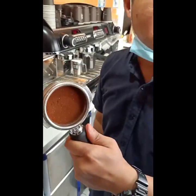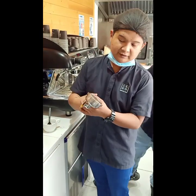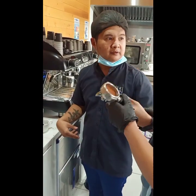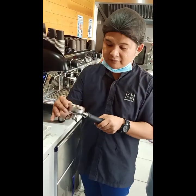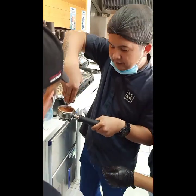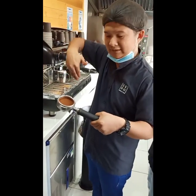So this one is important as well. It should be even, not just clean, even. Is it even? Like this. Is it even? Sure? No. Because this one is not balanced. If it is not even, then the water will concentrate to one side, more here, and the other side the water can work differently. So the other one will be watery, and the other one will be more bitter. Ah, okay.